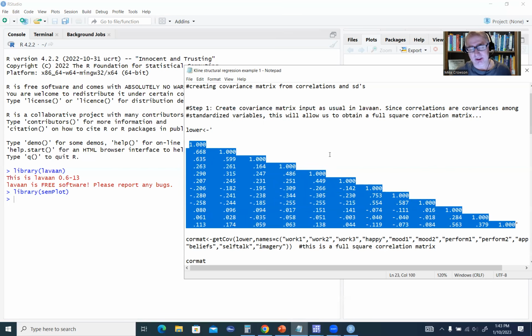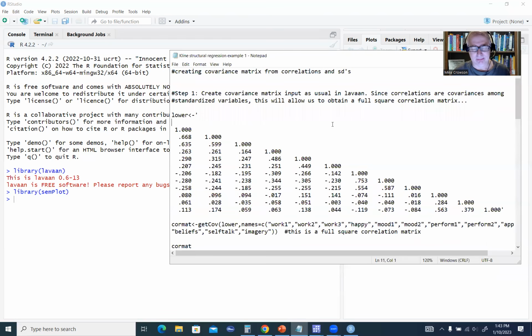And I would encourage you, when you're entering your correlation matrix, to make sure that you have the rows and columns aligned. Try to be neat, because quite frankly it's really easy to make mistakes if you don't have things well aligned. It's not a requirement, just my preference, because there's a lot of input right here and it's a real drag to have to go back and figure out where you made an error. So doing this kind of helps out.